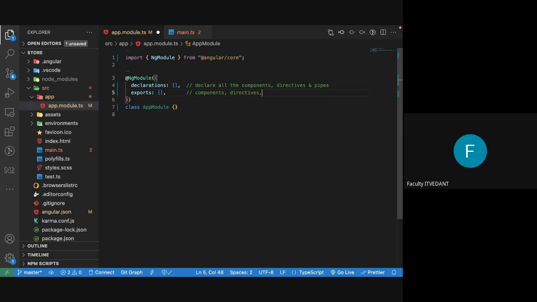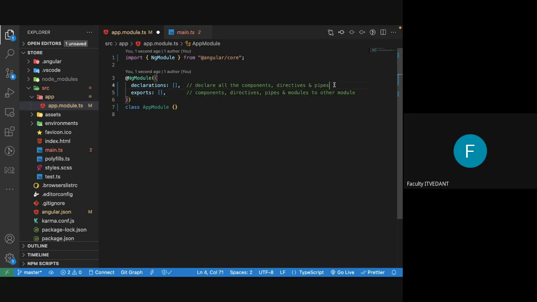So if you want to export components, directives, and pipes from this module to other modules, then you can use this exports array.